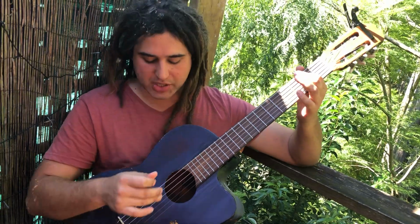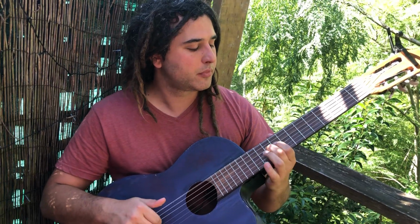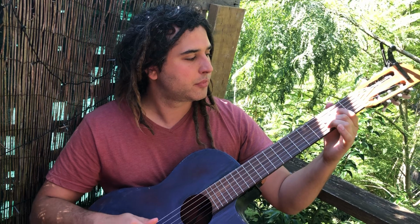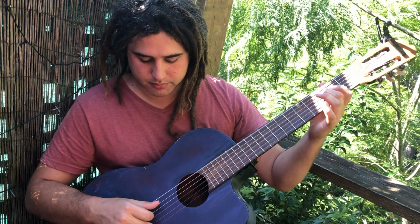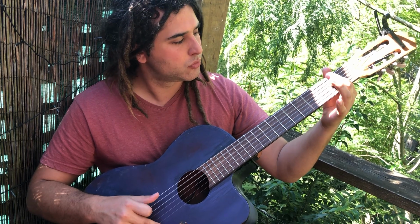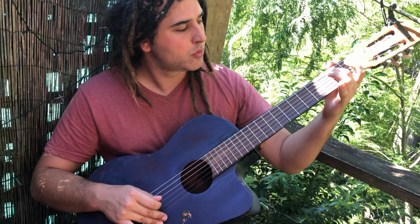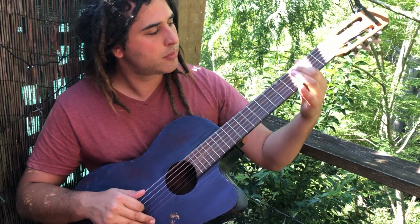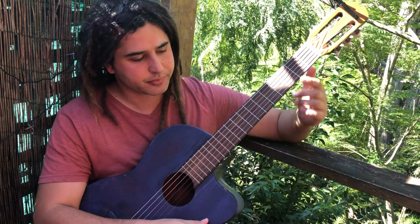You can use different E scales. You can run up, so if you stay on that note, you could run up. Do the same thing on the A. I think you get the point. That note choice variation is quite simple.